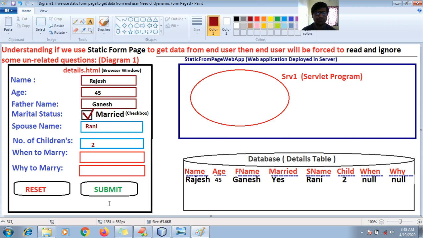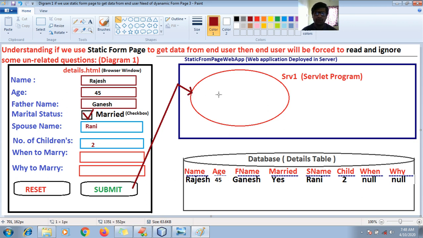So when you hit the submit button, the request will be trapped by the web application. Then the web application will send that request to the Servlet program of that web application.